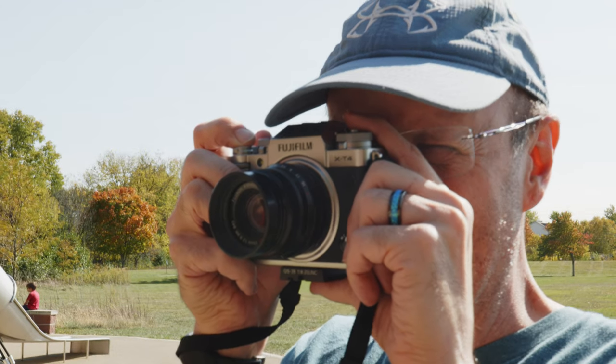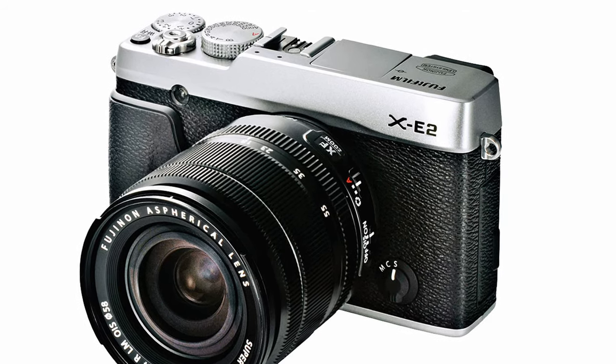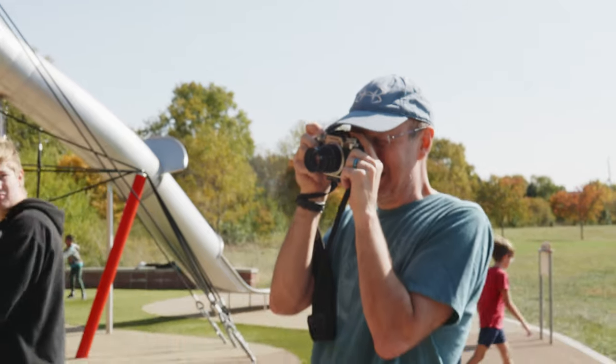Another feature that I really love is the speed of the autofocus. I've shot with a lot of different cameras over the years, and I've taken a lot of shots with this camera where I'm like, I would have missed that shot with a slower autofocus. I came from an X-E2, and it uses the same lenses I was using, but the lenses don't feel like the same lenses because of how much quicker it is. The autofocus is so much faster that lenses that seemed pretty good — I'm like, oh wow, I didn't realize they could be this fast.